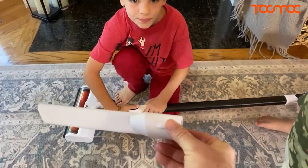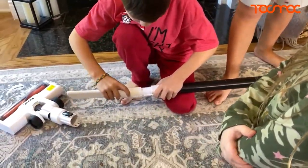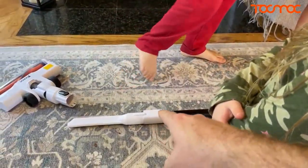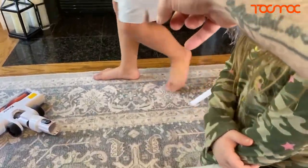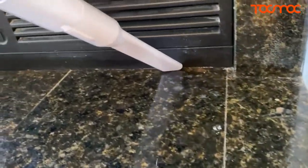We're going to try an attachment on this — we're going to see how easy it is for Ray to undo it. Wow, that was pretty easy. One little button, right? Yeah, that's really good. And then you snap it on — I think that's it. What that's used for is to get in the corners of things. So Ray, why don't you use it to get in the corner over here by the fireplace? Pretty easy, right? That looks really good.